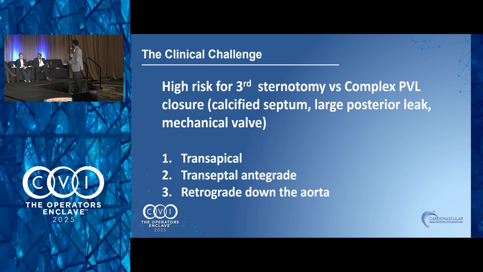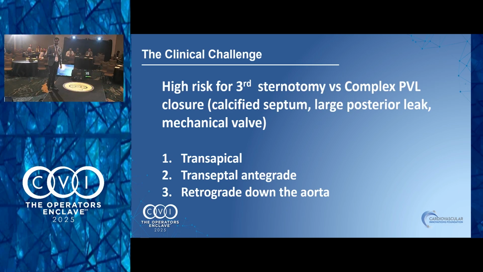The first thing I would look at is the septum, right? Most likely when the surgeon did the mechanical, they went like a right atrial approach, and they repaired the septum afterwards. So I would see how calcified it is. Can you safely balloon it or not? If you can safely balloon it and put a large sheath in, then my approach would be go transeptal and try to cross it. If that's not an option, then I think my second would be transapical.